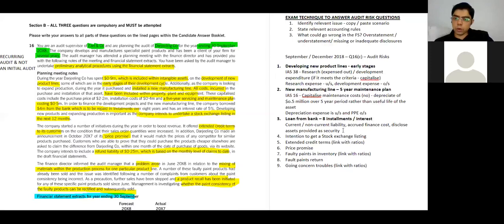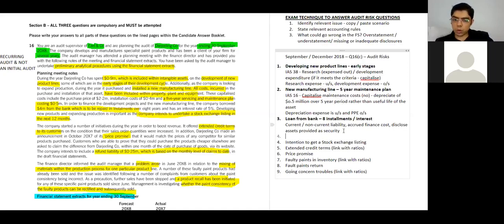So over here, we've stated the rules that the loan from the bank, because it has 8 equal installments, has to be repaid in installments over 8 years. So it would have portions of current liability, non-current liability. It will have certain finance costs associated with it that would have to be accrued. Moreover, you would also have to disclose the assets which have been provided as security in order to obtain this loan. Now, what are the risks?